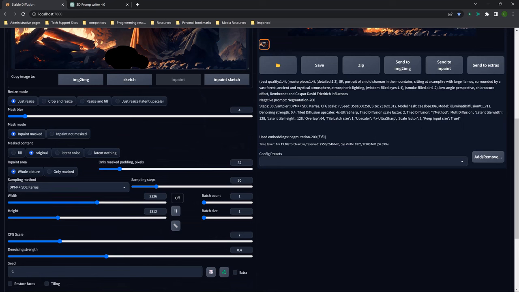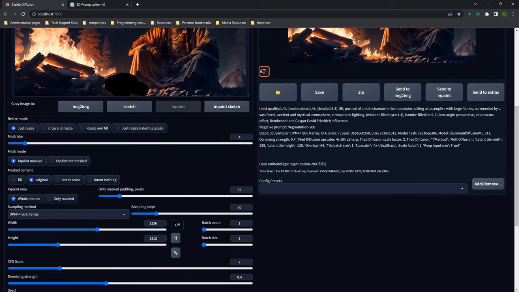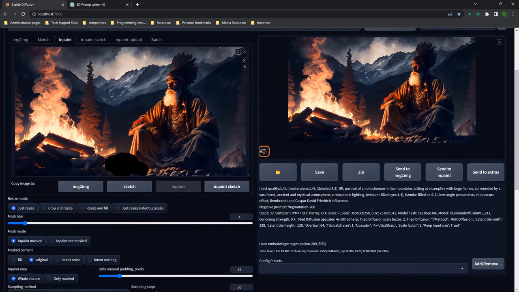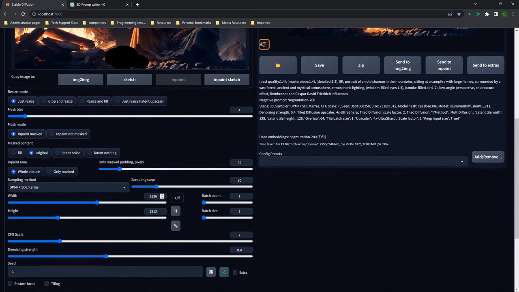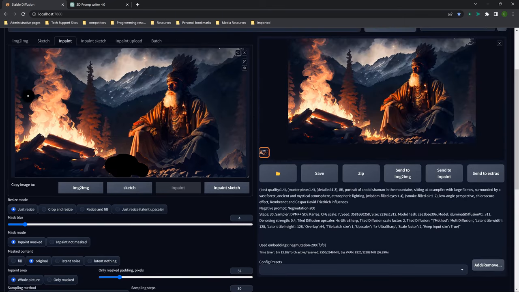And when you do that, because we're going to be doing Inpainting, there's two different ways you can do this. There's lots of different ways. We're talking about Stable Diffusion here. But you can either do whole picture or only masked. Now, the difference between those two is if you do whole picture, you leave the resolution as is, and it's going to re-render the entire picture, but it's only going to change what's in the masked out area.